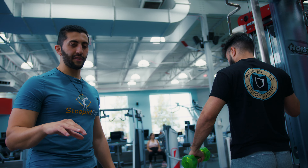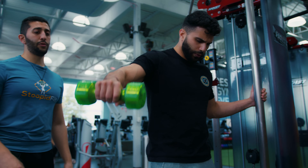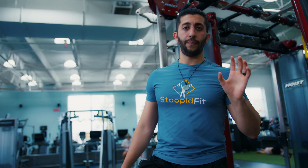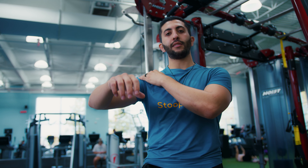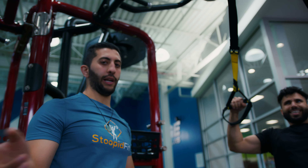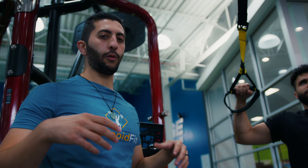We start with the weaker side first so we know how many reps to match on the other side, because if you start with the stronger side, you'll get tired and won't be able to do as many on the weaker side. With lateral raises, it's not directly to the side — he's coming a little bit forward, which keeps tension on the shoulder joint properly. Pain got woken up when we went from a 10 pound to a 12.5 pound dumbbell — even though his form wasn't compromised, because of that pain we're going to bring it back down. The only pain you should be pushing through is a burning pain, a lactic acid buildup pain. Pushing through actual joint pain is going to do more harm than good. So we're going to go back to stabilizing the shoulder and working on the upper back muscles — a good idea if you're doing a push workout and start feeling pain.